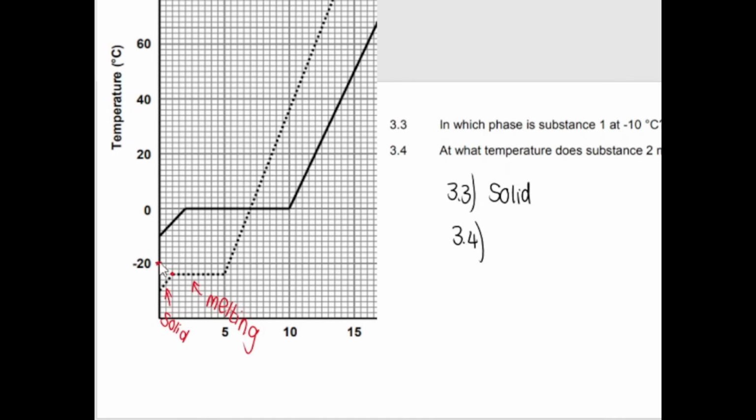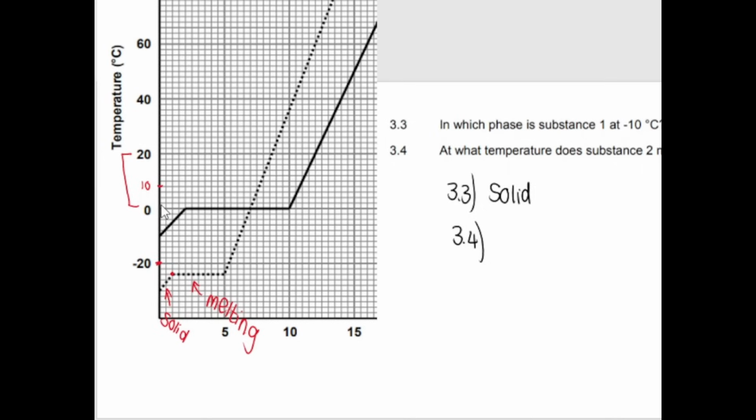And we've got negative 20 over here. So it's two little blocks down from negative 20. But you need to interpret your axes properly. Just because it's two little blocks down from negative 20 doesn't make it negative 22. Because if you look at your blocks, between 0 and 20, for example, we have 10 blocks. That means that every 5 blocks represents 10. Okay, so that means each block represents 2.